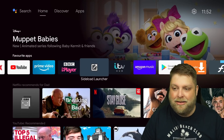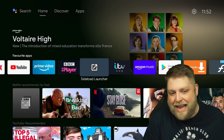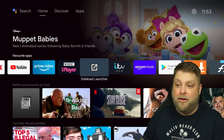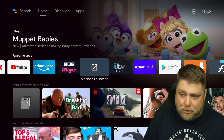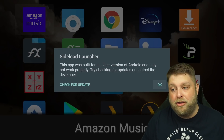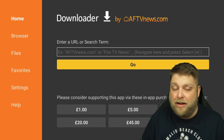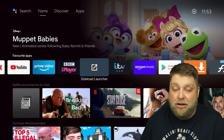Another thing I've noticed is one of the main things people use Nvidia Shields for — APKs, streaming, or emulators. Sideload Launcher was an app that allowed us to quickly access APKs we couldn't add to the home screen. But now if I click on Sideload Launcher, you're going to see the message: 'This app was built for an older version of Android and may not work properly.' It looks like you can still use it, but that's one of the things mentioned a lot, and people are wondering if it's going to start affecting APKs on this device.